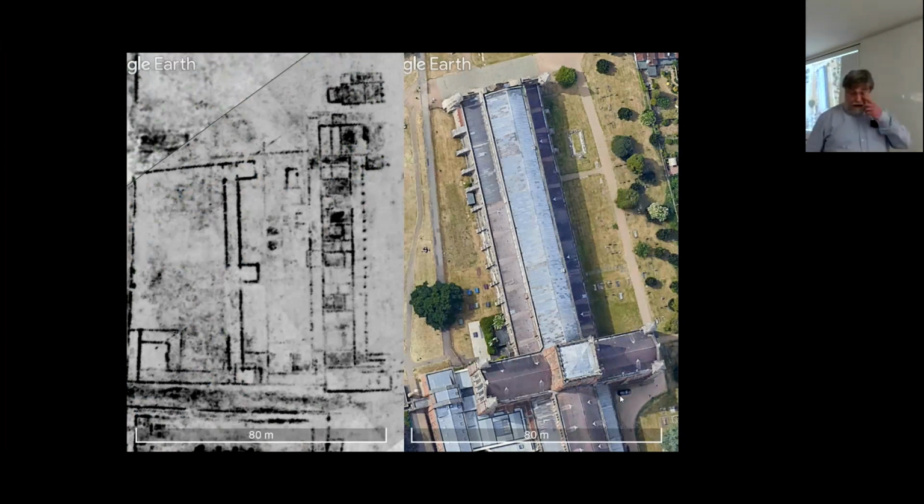What I don't know at the moment is whether things like the long, thin building in the middle of that are the same period as the big building at the front. My guess at date is that it doesn't appear to have burnt down, so it's probably post-Antonine fire. And just along here is the back of the town wall. And it doesn't strike me that if you build a big building with a nice colonnade to look out across the river, you would really want to look out the back of the town wall. Now, if you believe Wheeler, the town wall was built around about 230. And if you believe Frere, the town wall was built around 270. So somewhere between the Antonine fire and whenever the town wall was built in the 3rd century is my best guess.